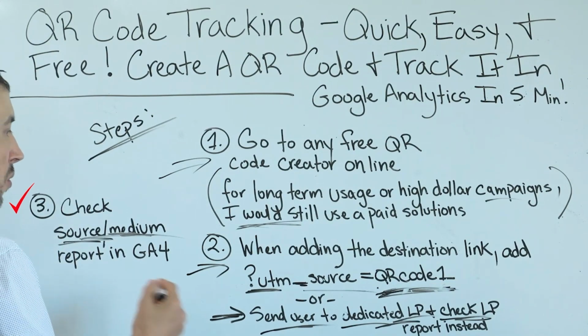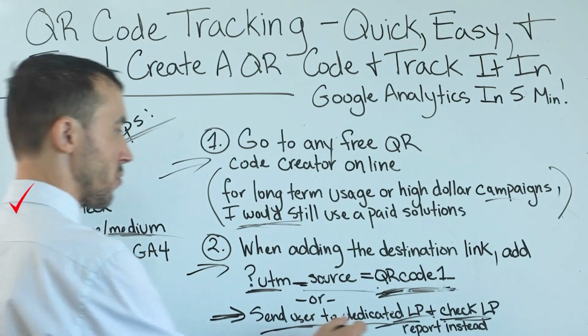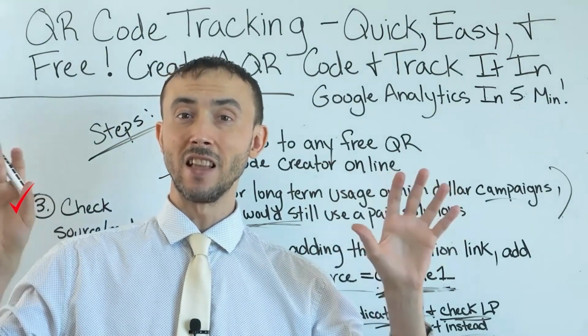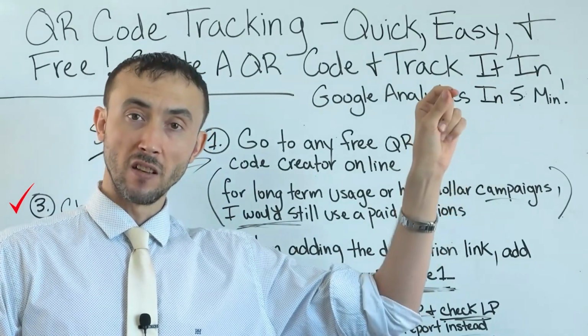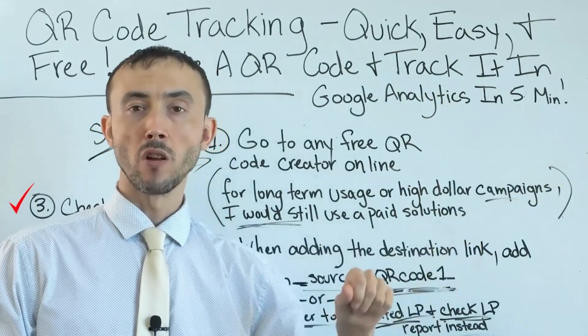And because, like I said, Apple devices strip off some of this UTM information at the end of your URL, what you can also do is go into your landing page report in Google Analytics and see how many of the landing pages got visits, given that there's only one way they could get to that landing page, and you've labeled each page differently. It was like landing page 1, landing page 2, so on and so forth.